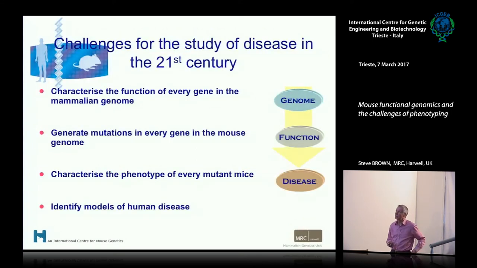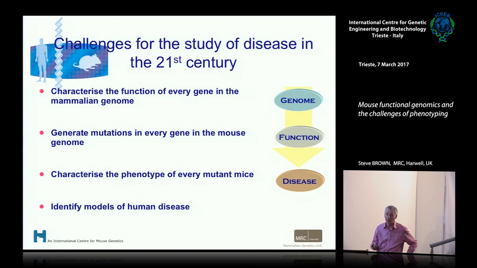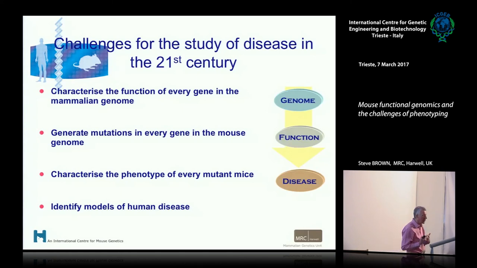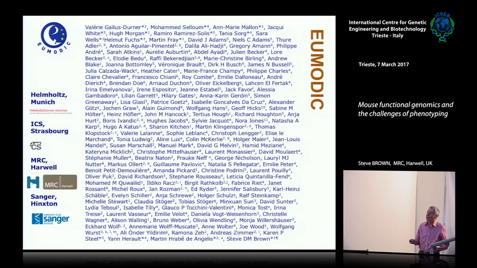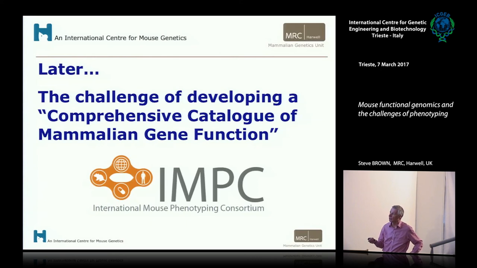These still remain our major challenges for the 21st century, but I think we now have a plan. We know how to generate mutations in every gene in the mouse genome. We know how to characterize the phenotypes. We can begin to identify comprehensive models of human disease and make a comprehensive catalogue of mouse and mammalian gene function. After the break, I'm going to tell you about the next phase of this endeavour — the IMPC, what we've done over the last five years, and the biology that's coming out of that big project.